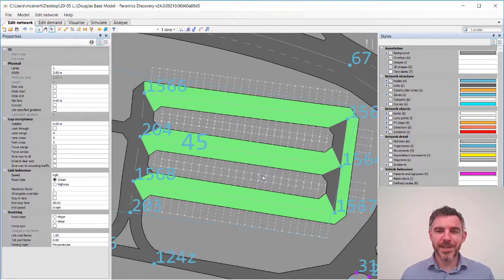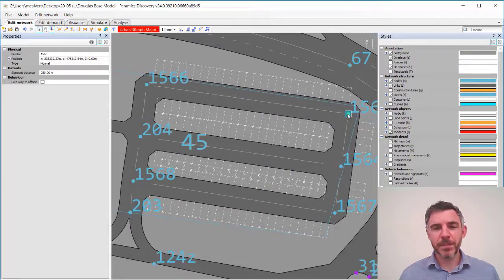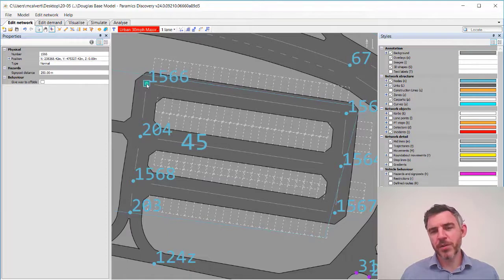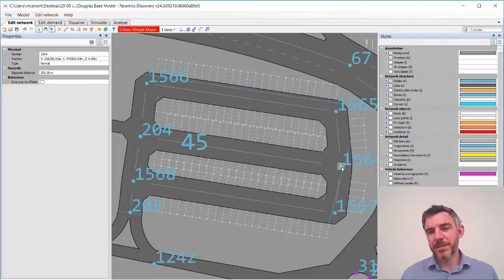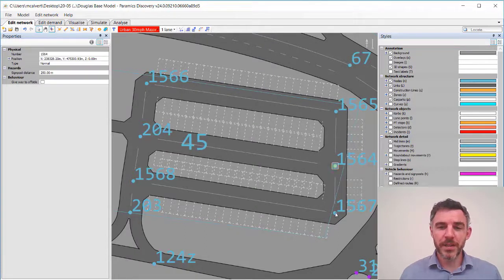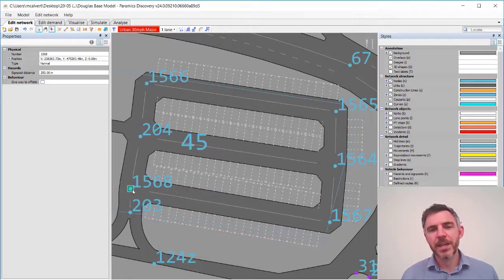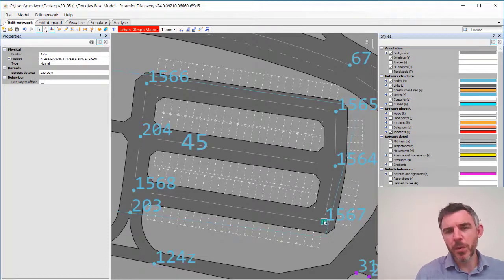Now you can see that the parking bays there, which are a standard size, are overlapping one another, so that's not ideal, but it's very easy to fix that simply by moving the nodes around within that link structure that I've got to represent the car park. I'm just going to separate those parking bays out from one another and try and get the bays in suitable positions before I look at the visualization of the car park itself. So you can see just by simply clicking, dragging and moving those nodes, it's very easy to get those bays into a suitable position once again, and it automatically moves those when I move the links.